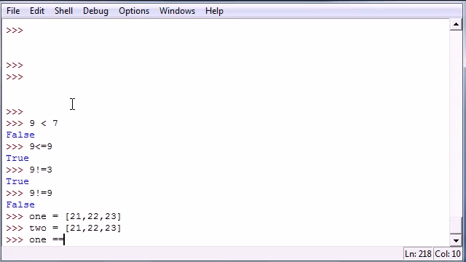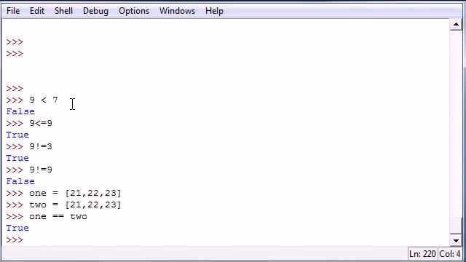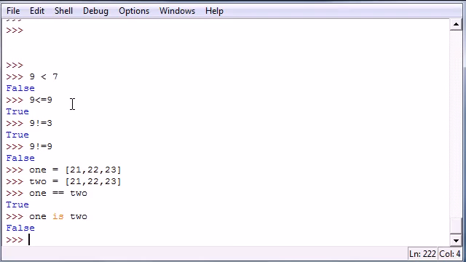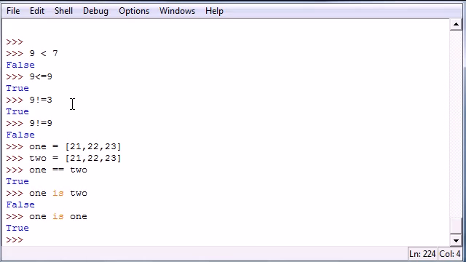Now if you test list1 equals equals list2, it's going to come out as true because the lists have the exact same value. But if we test list1 is list2, it's going to be false, because the only way an is can be true is if it's the same object.